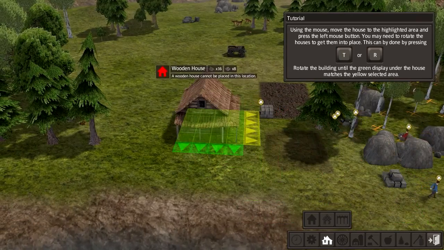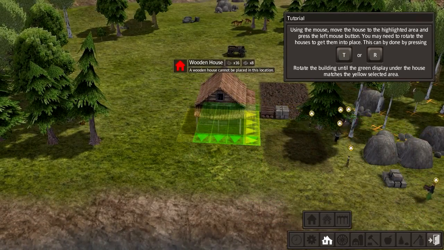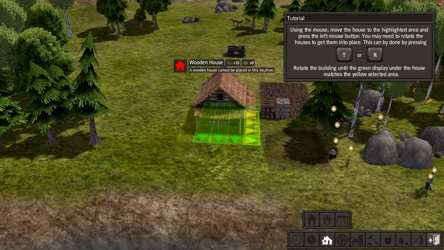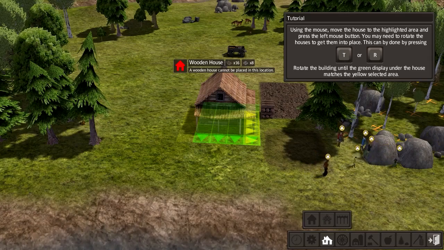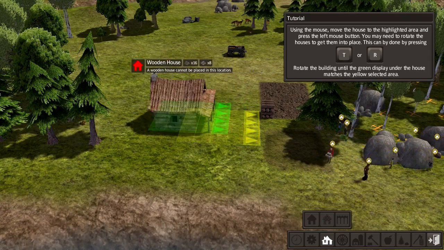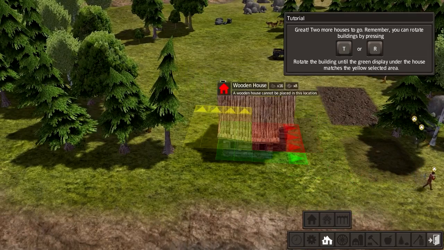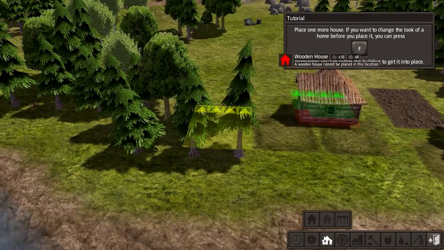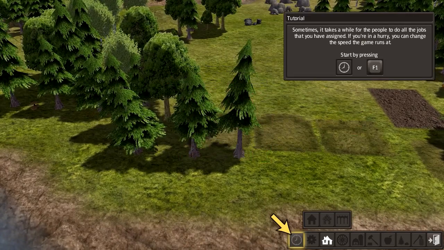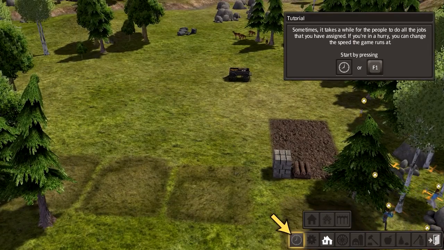So we can press 1, and how do we rotate? So using the mouse, move the mouse to the highlighted area and press the left mouse button. You may need to rotate the house to get them into place. This can be done by pressing T or R. Alright, so T, there we go. We're going to put you there. Why are the houses in this weird kind of shape? I'm not too sure. Sometimes it takes a while for the people to do all the jobs.